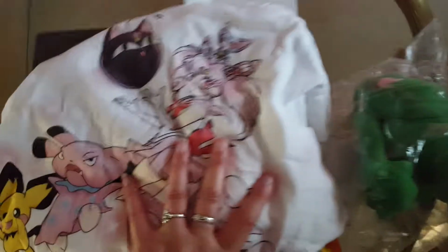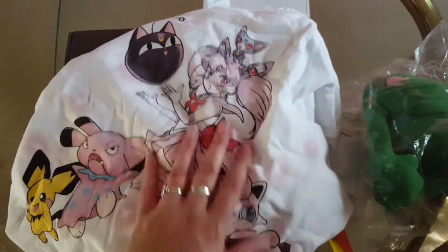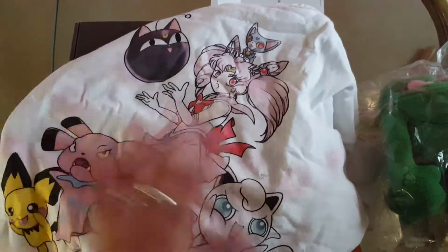Oh no, that one's got a snag in it. Oh, and I bet that's from when I opened up the box. Oh, damn. Now I'm really gonna have to order another one. Crap. That's what I get for using the big industrial knives. Oh well.